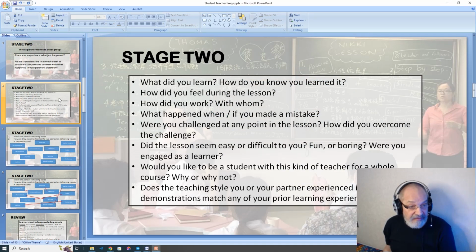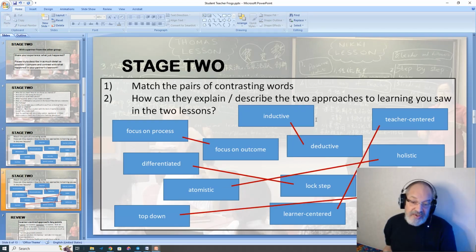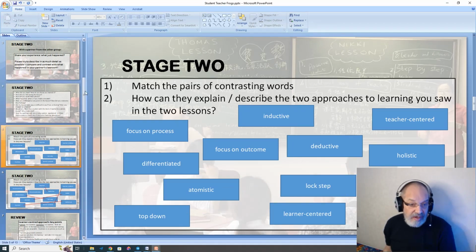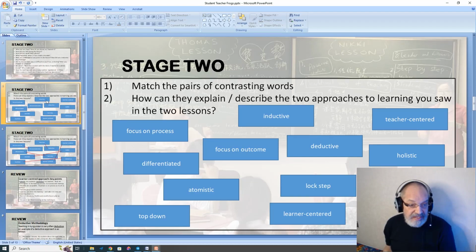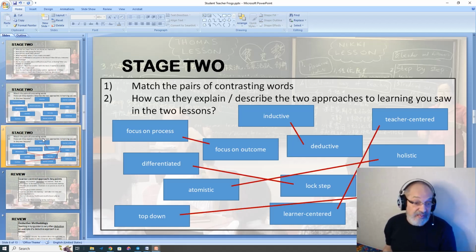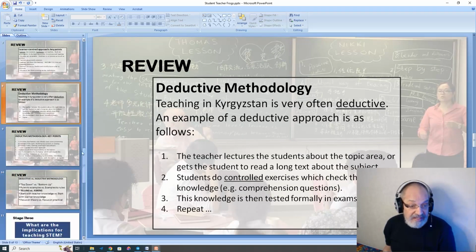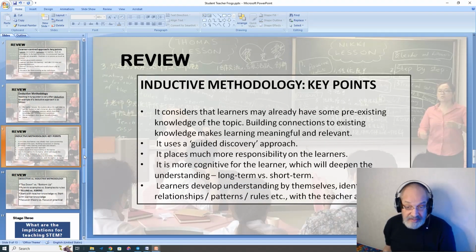And then here afterwards, we don't have the actual discussion. Obviously the discussion is not happening on the PPT slides, but we do have these, let's say more technical aspects, where we're showing them some of the differences between a teacher-centered and a student-centered, or an inductive and deductive lesson, as we're calling it here. Matching the sort of opposite aspects, mentioning some of the key points about learner-centered lessons, and deductive versus inductive methodology.